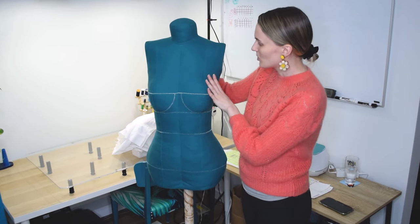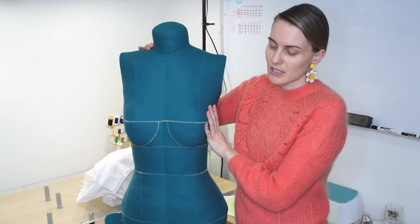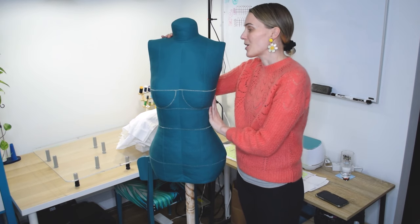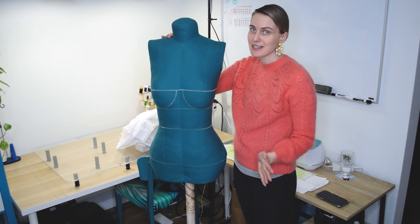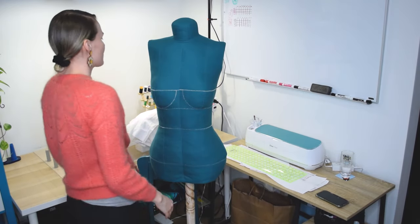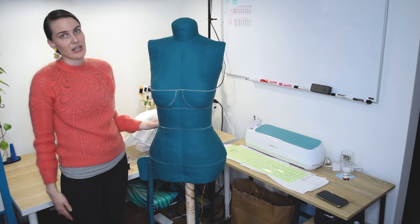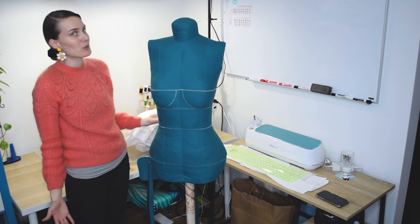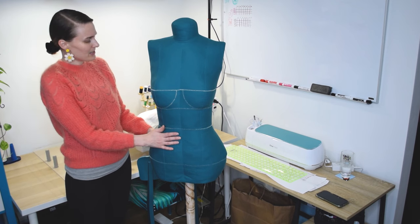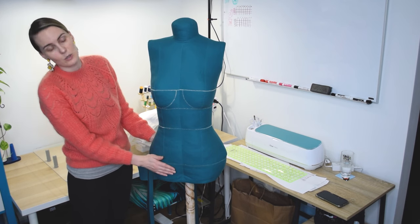I just find that because I worked on it so much, I started to become extremely self-critical at this point. I can see all the errors right now. At the same time, I am still very pleased with how it turned out. And I'm so excited that I finally made this piece because it's going to make so many other projects that I planned for 2021 so much easier to do. I missed having a dress form. I used to have one many years ago, but I sold it.